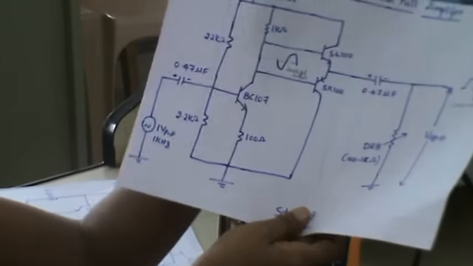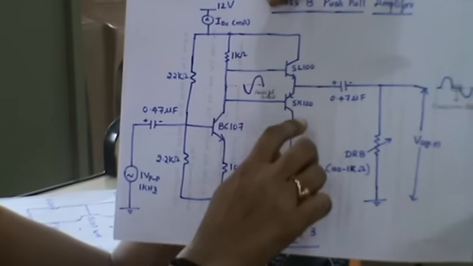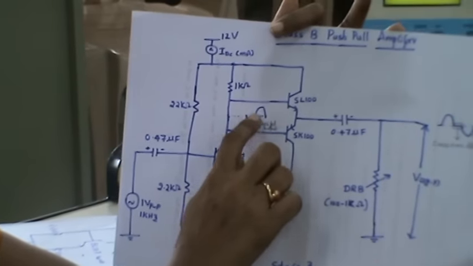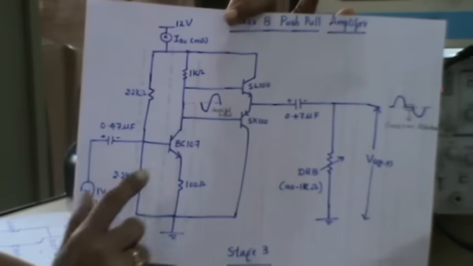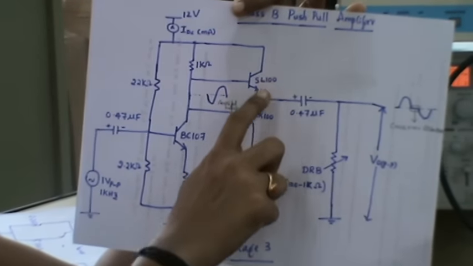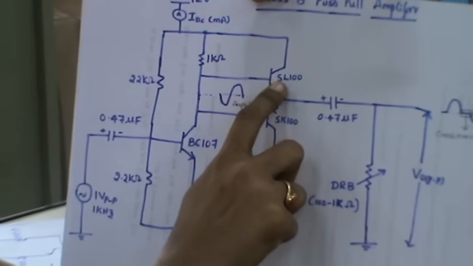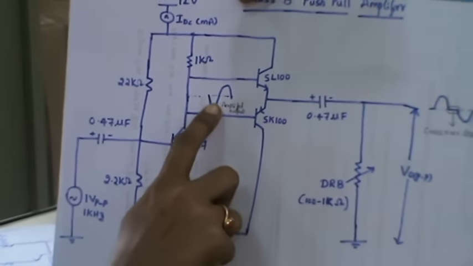Here we can see in the diagram, before connecting the complementary symmetry, that is NPN and PNP, we get the amplified stage, that is voltage amplification for a given 1 volt peak to peak. When we connect the SL100 and SK100, that is NPN and PNP, SL100 conducts for the positive half cycle, SK100 conducts for the negative half cycle.